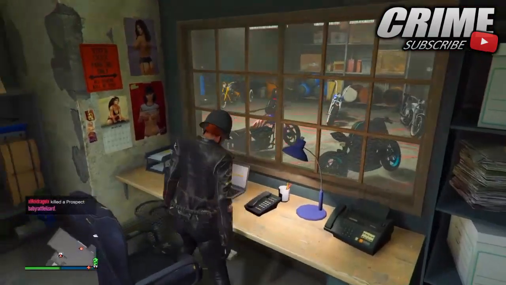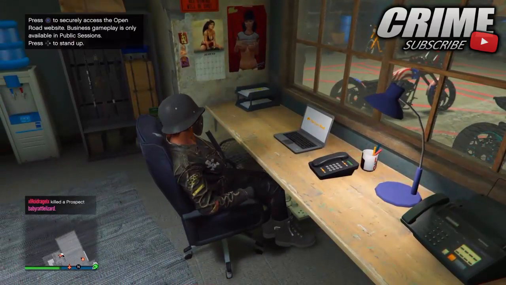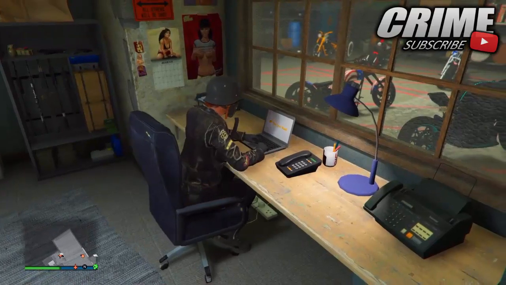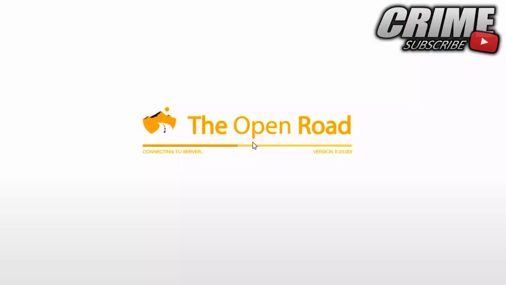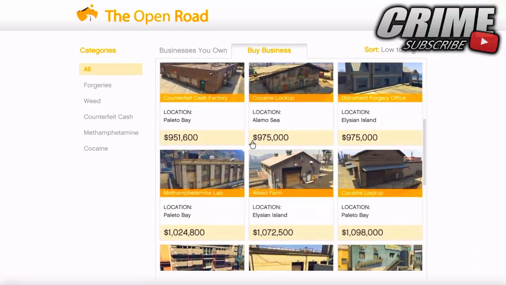Alright guys, so the first thing I want you to do is make sure you've got a biker clubhouse, and you want to make sure it's out in Sandy Shores. The reason for this is because you will make even more money out in Sandy Shores when you're doing this method. It's so easy and so simple.